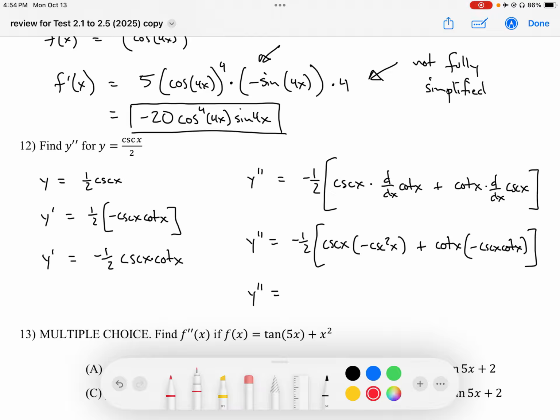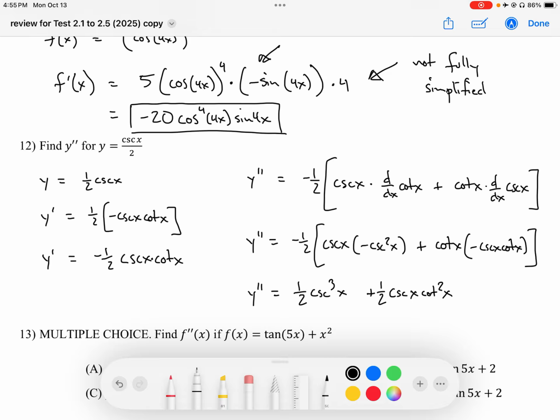So I'm noticing that there's a negative here, here, and here. So when this distributes through, all those negatives are going to be gone, right? Because negative times a negative is a positive. So everything's going to turn out to be positive. So I'm going to just make everything positive now. It's going to be 1/2 cosecant cubed x, right? Because cosecant x times cosecant squared is cosecant cubed x, or cosecant x all cubed. And then plus 1/2 cosecant x times cotangent squared x.